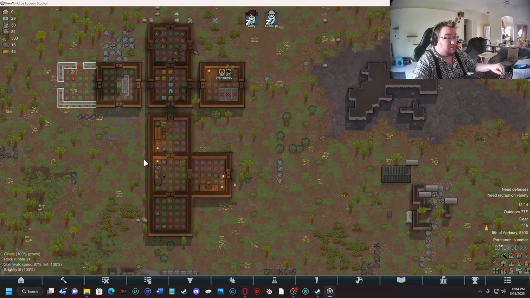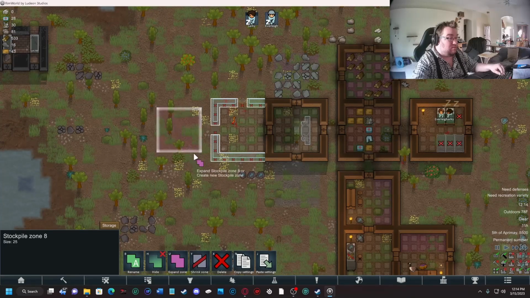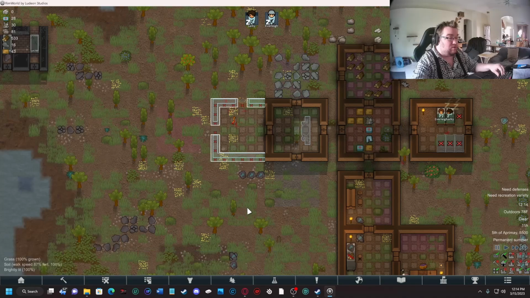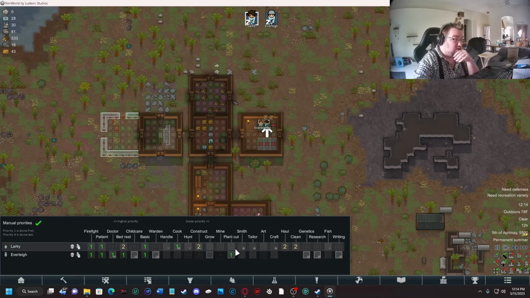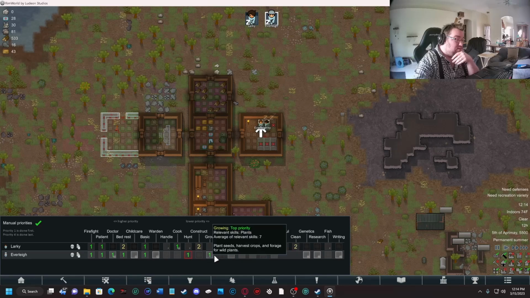Alright. We're going to go ahead and take this zone and expand it over here. And we'll set this to a steel storage. Prioritize cooking. Construction can go down a notch. Everlay, I will have you become our hunter. Grow, plant cut, hunt. Okay.